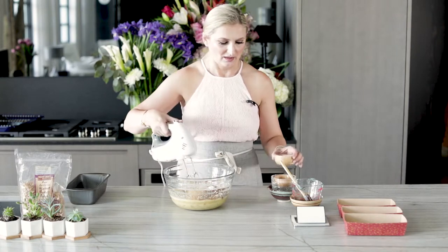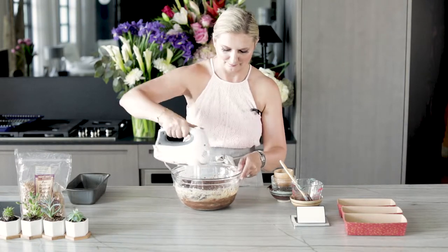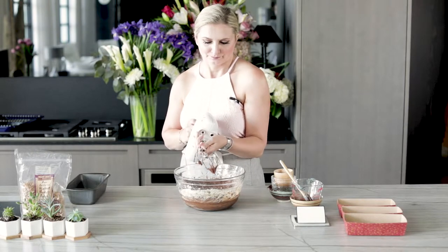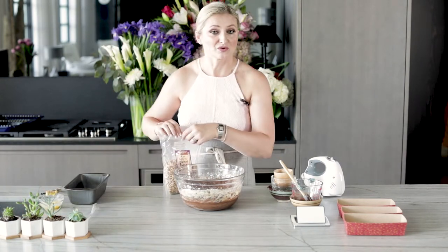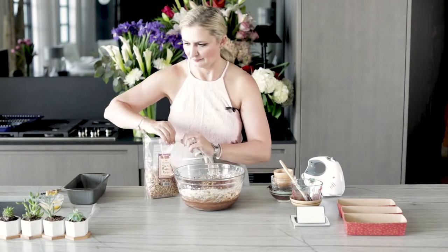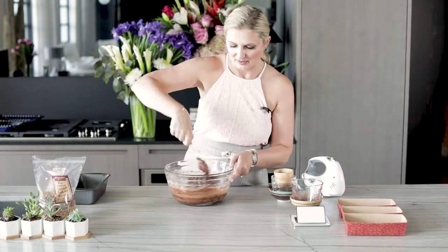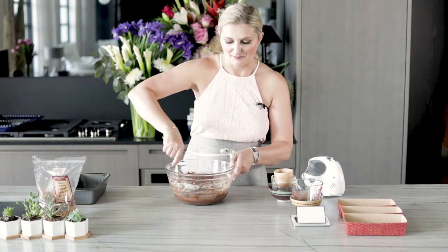Everything goes in and we're going to mix it. We don't want to over-mix it, but we just want to blend it all nicely together. I do like walnuts in my banana bread, so I'm going to add about half a cup of walnuts — but it's up to you. I'm going to mix everything in with the teeniest spatula in the world. This spatula is from a paint barrel and is probably about 10 years old from when my daughter was really little — she's almost 15 now — and we were doing a lot of baking together for fun.